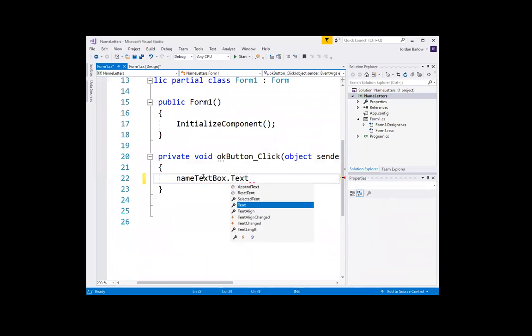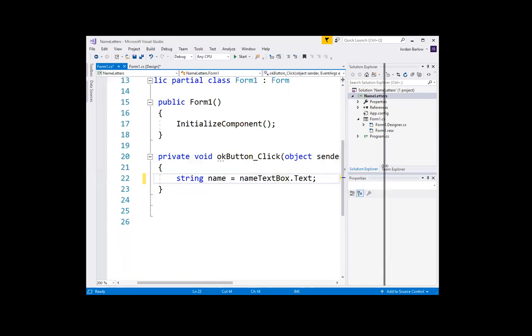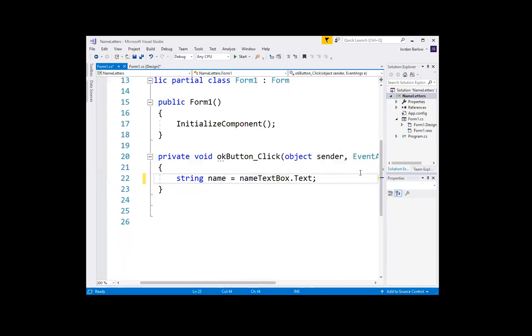So whatever the user input is going to be stored in the text property of that text box. Okay. So I'm going to save that to a string variable. I'll call it name. And then, okay, so I've saved the user's name into a string variable, which I have called name.